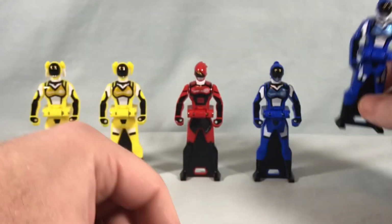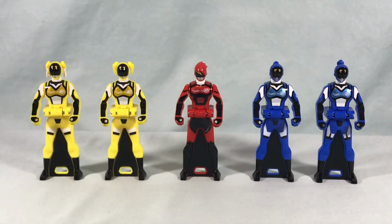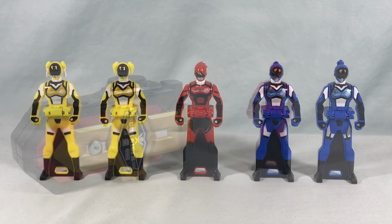So really nice looking keys. I think they did a fantastic job with these. Let's go ahead and bring in the Memorial Mobirates.